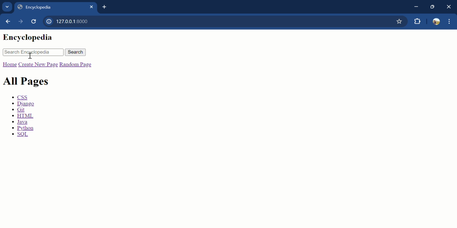If we give a simple letter like A and search that, we can get the results of the pages which contain the letter A. Here Django contains A and Java contains A. We can see the results which contain the letter which we typed here in the search bar.